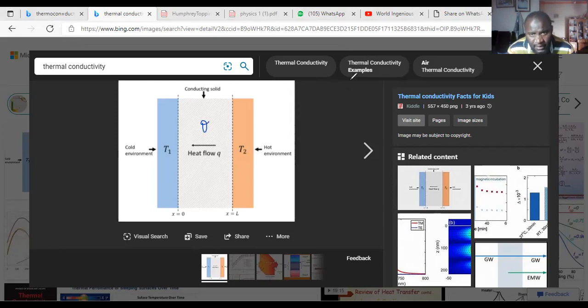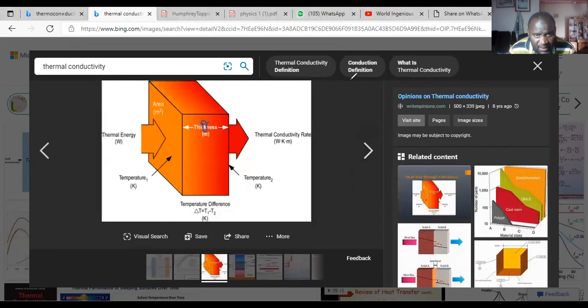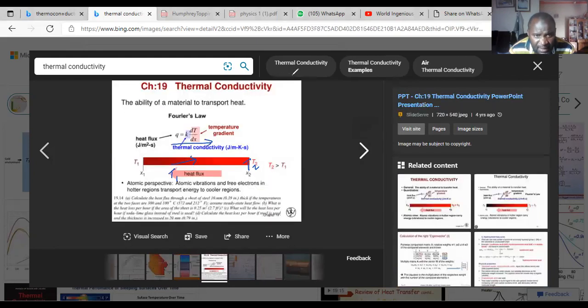temperatures. We can have another interpretation here. This is trying to depict the same thing. As you can see, according to this illustration, the side which is more red is at the higher temperature. This side is where we have T2, and this way is where we have T1. So heat is flowing towards this side. That's why this arrow is showing you that heat is flowing to a region of low concentration, or of low temperature.